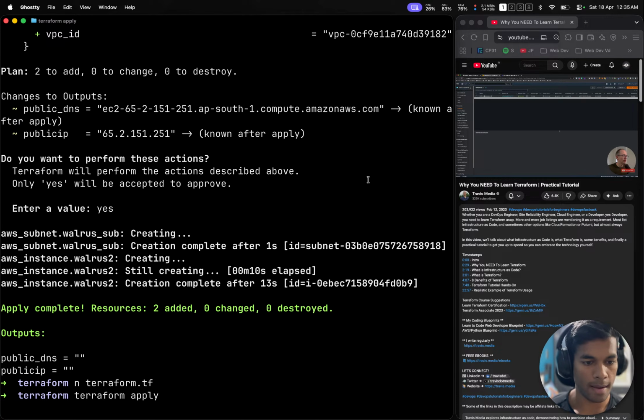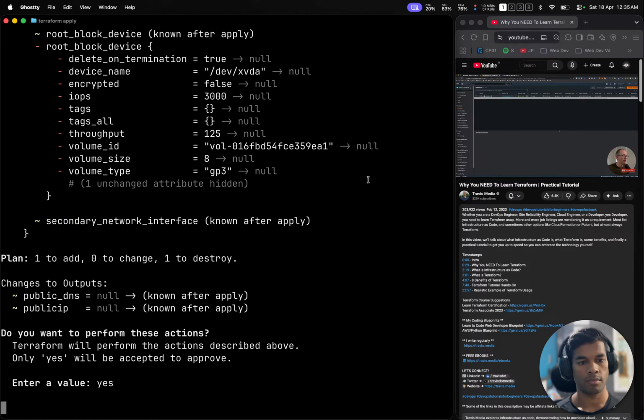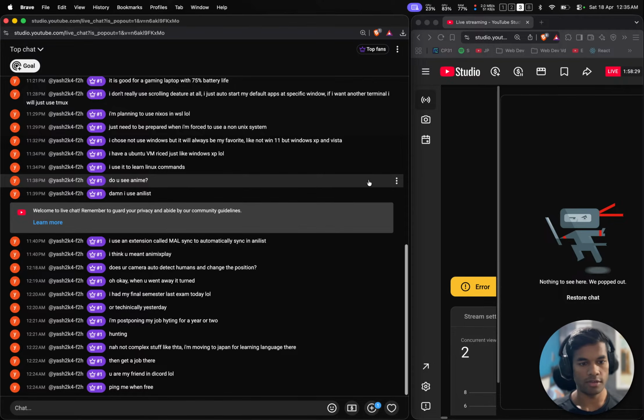Terraform apply. Yep. Destroying the instance again.